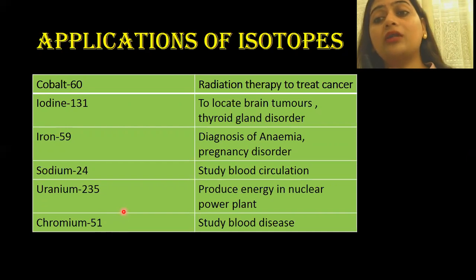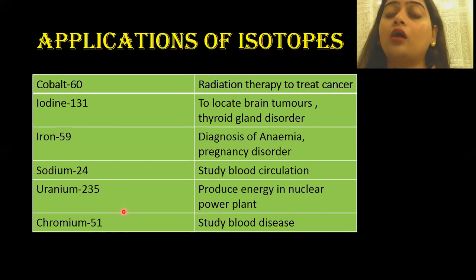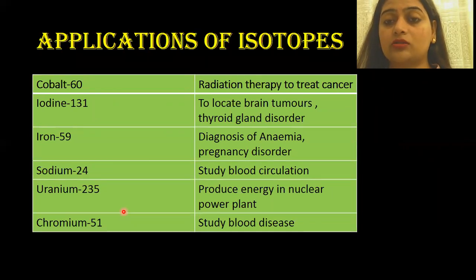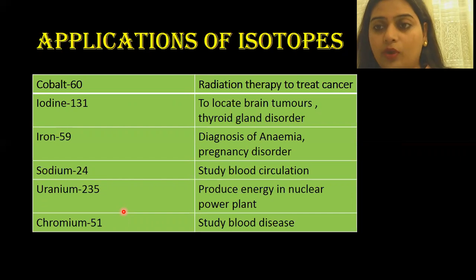So if you look at isotopes, why are they important to be studied? They are important because they have a lot of applications in the field of medical science, in the field of agriculture, and in the energy sector. So they have a wide scope of applications. So isotopes are quite important.